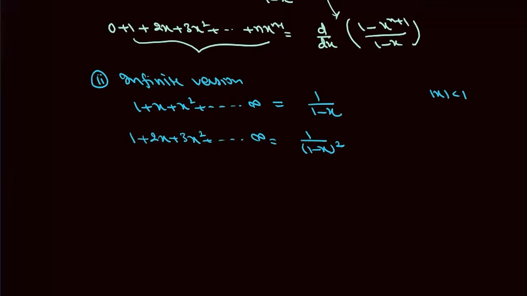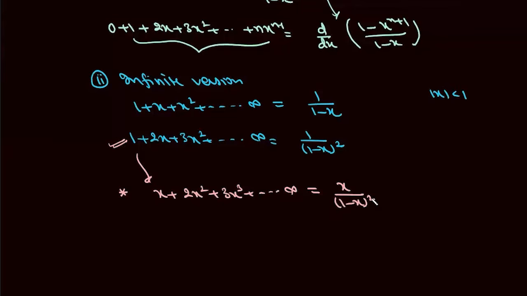Sometimes they may ask you the shifted version also. So they could give you the series x plus 2x square plus 3x cube up to infinite. So if we multiply the series with x on both sides, we'll get this series as x upon (1 minus x) whole square. So there are certain basic AGPs, we can get them by differentiating a geometric progression. And sometimes we can simply use the summation to simplify an AGP.